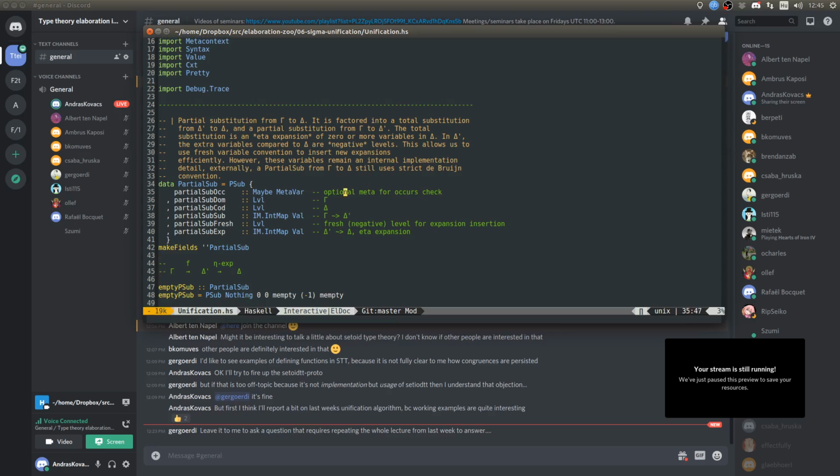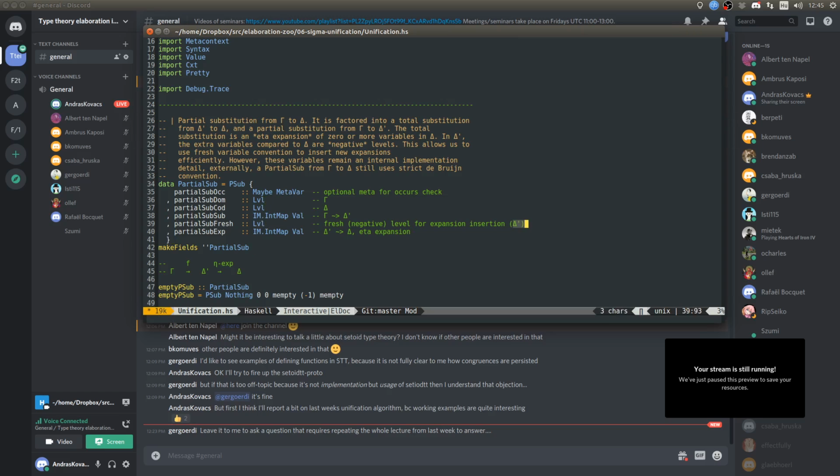Okay, so what are the fields? So this is the domain. I'm also using some microlens to do some field overloading. So a partial substitution has a domain, which is this gamma, has a codomain, which is this delta, and then it has a partial substitution, which goes from gamma to delta prime, and this is essentially just delta prime, but this is counting fresh variables.